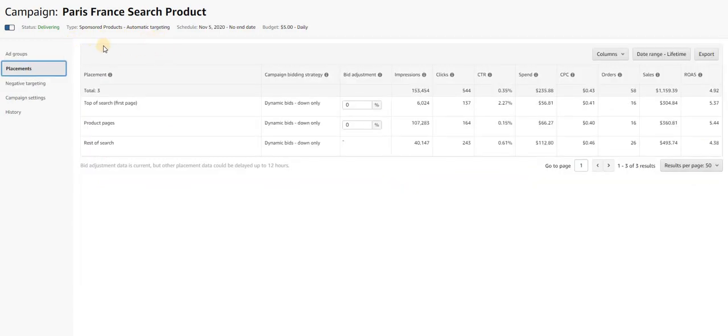So again, this is the same campaign. The three placement options here, as you can see, are top of search, product page, and then rest of search. And as you can see here, the numbers are completely different. So top of search on the first page, there have been 6,000 impressions.